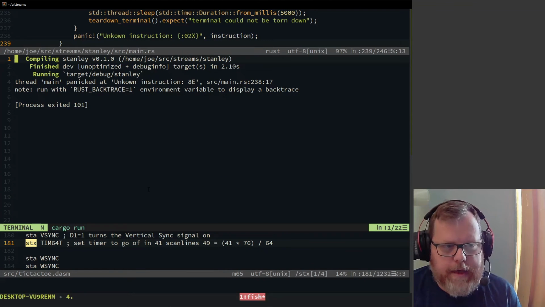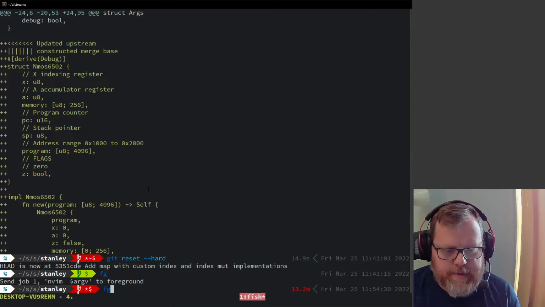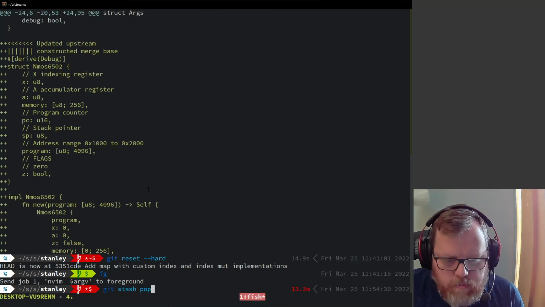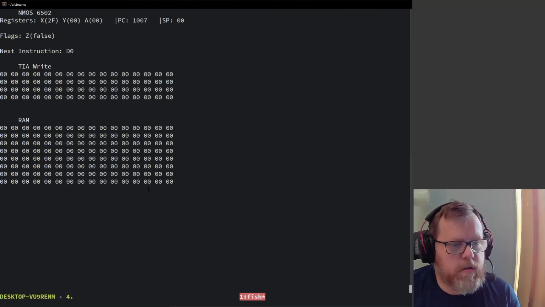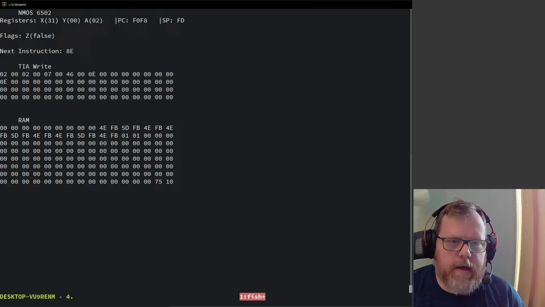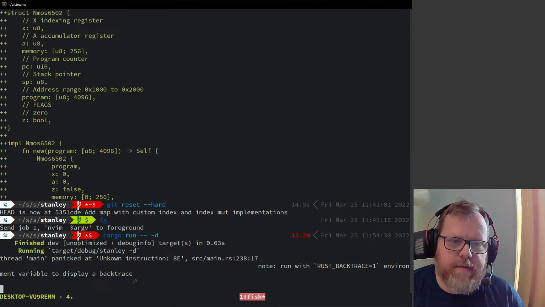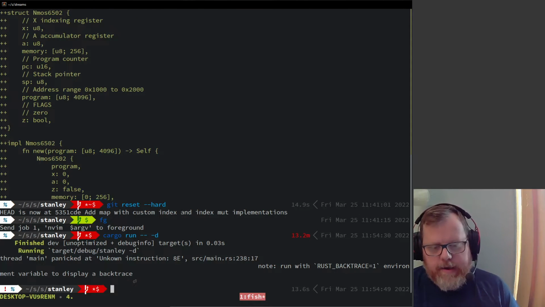Let's take a look at the debug output, since that's super fun. So here it is, setting everything to 0 as it counts up, and then it'll go on, and you can see that the program counter jumped to F0, F8 there at the very end.